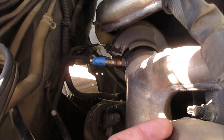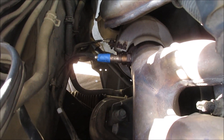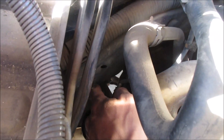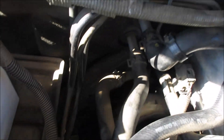You don't want to break any sensors. You have a total of three sensors. Two of them you can easily get to — just spray some WD-40 on there, wait about an hour, and you'll be able to remove them quite easily with a 22 millimeter. The third sensor is back here in a difficult position with no room, so I'm just going to unplug it from the top and be gentle not to rip anything off when removing it.